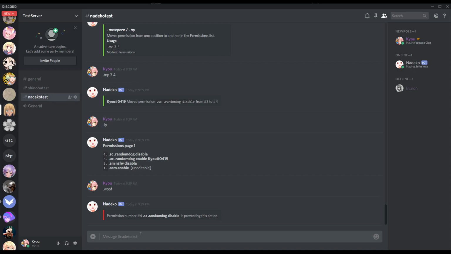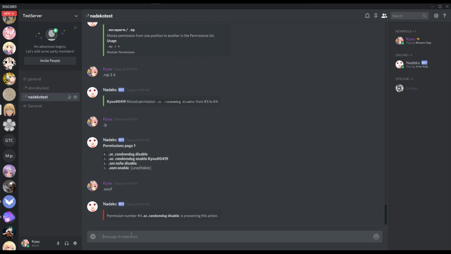There are a lot of things that you can specify with permissions, such as what channels you can do commands in, what commands you can do. You can disable entire modules using the module instead of normal commands. You can set it based on user, you can set it based on role, and everything will be based on this hierarchy structure. That's a very brief explanation of the permission system, specifically how to disable a certain command.